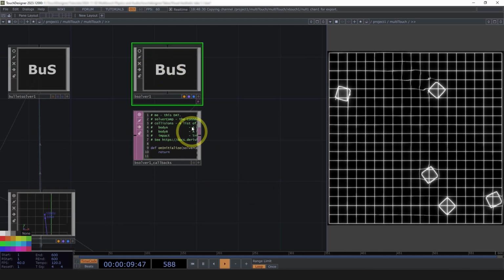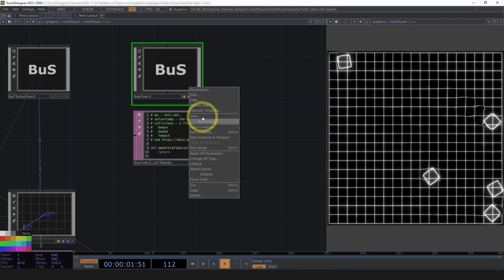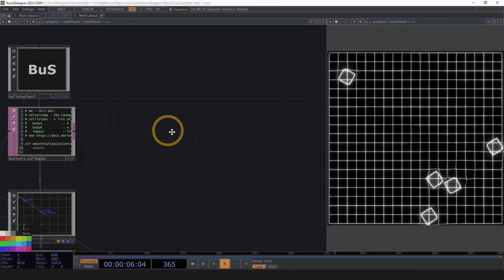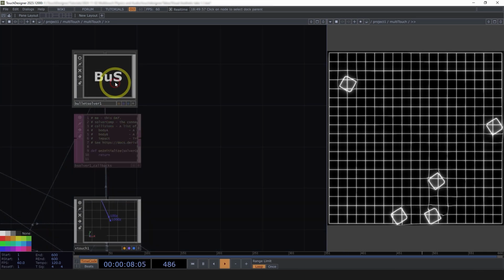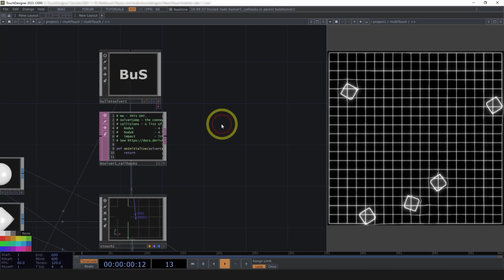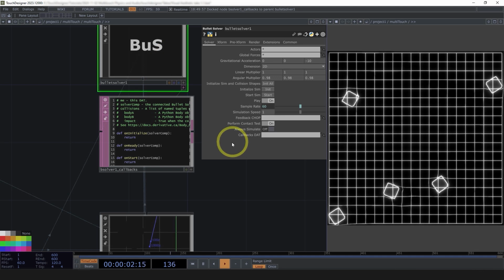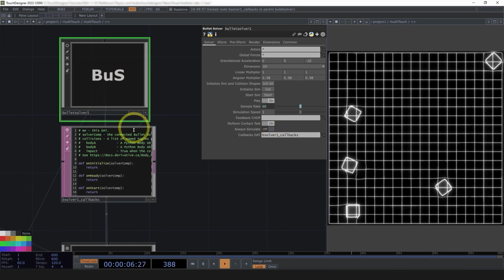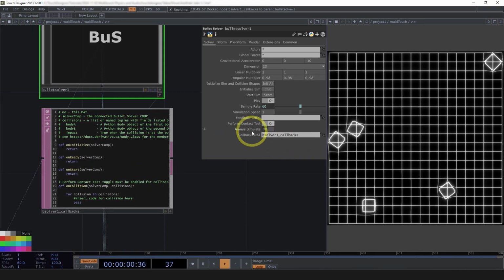So let's undock this. Undock, move it over, delete that Bullet Solver, dock to Bullet Solver 1, and then the last thing is we need to drag this into callbacks DAT. Otherwise, this Bullet Solver doesn't actually know it has any callbacks. It doesn't until we do this.